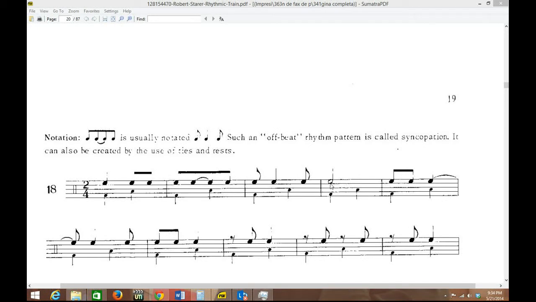Over here, is the beat divided? No. Is the beat divided? No. But we will hold this through, and we will ta as the start on this note. We will clap on beat 2. We will not clap on any of the eighth note off beats.